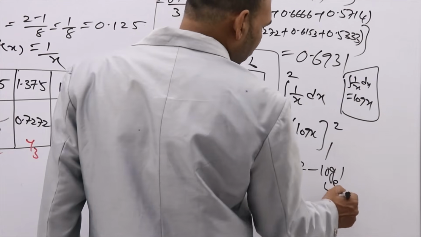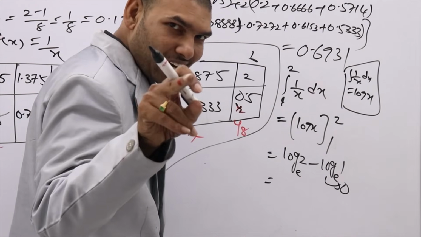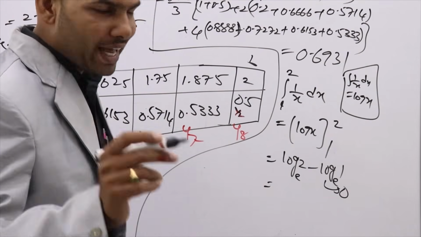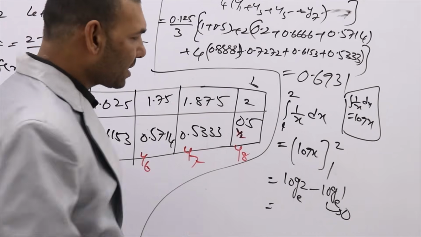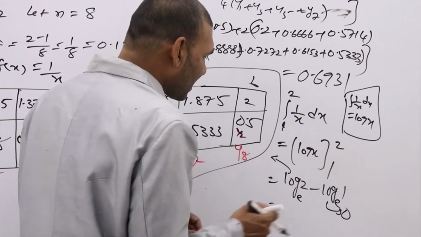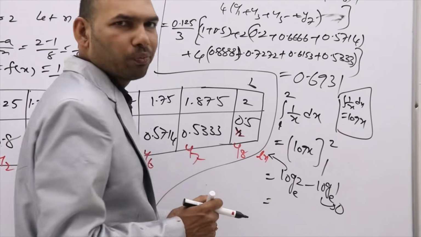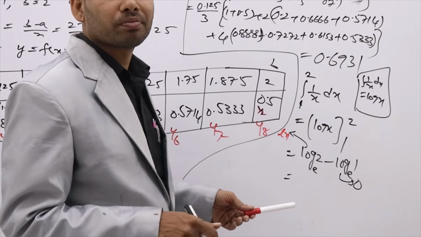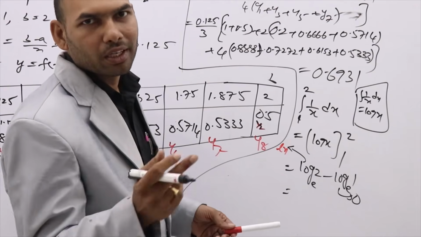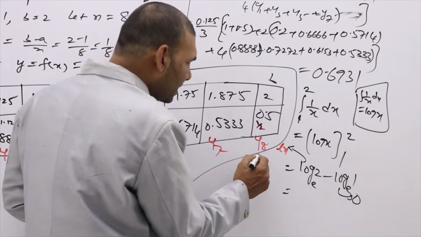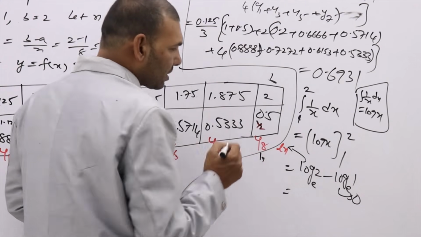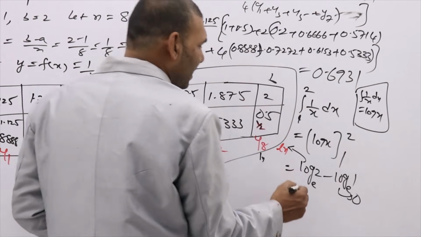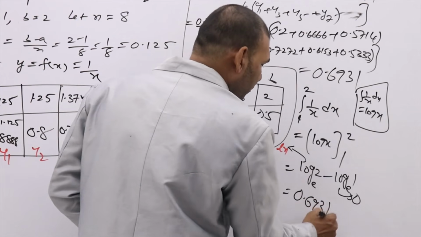This value is 0. So this value, if you use your calculator, press log 2 in your calc, base e. In maximum calculators, log base e is treated as ln, especially in Casio. In Casio, you will have a button ln. Under the mode button, you will find ln. Press ln, press 2. You will get exactly 0.6931.